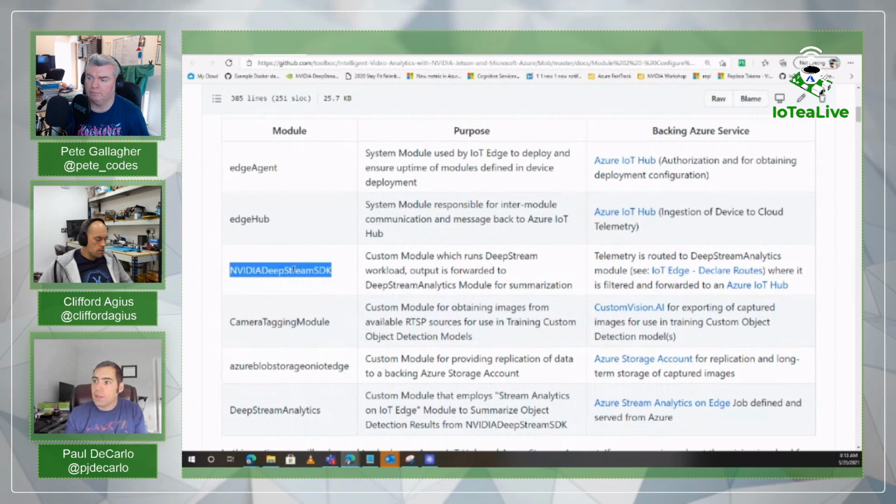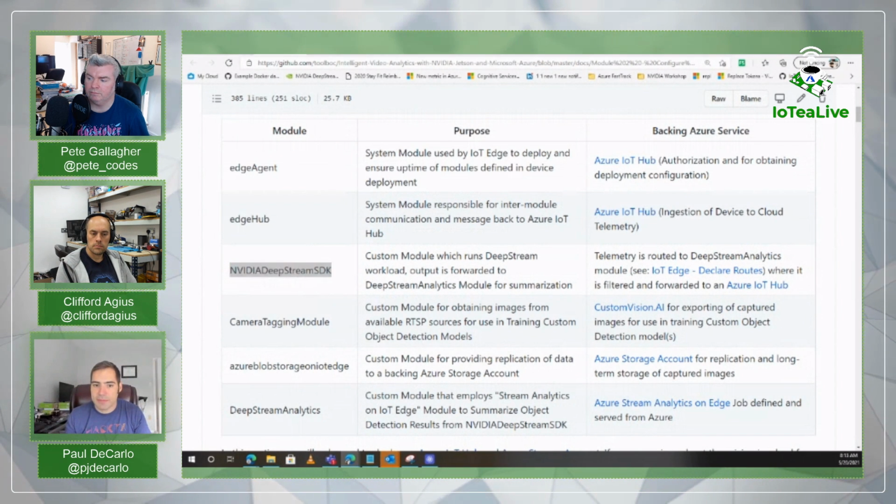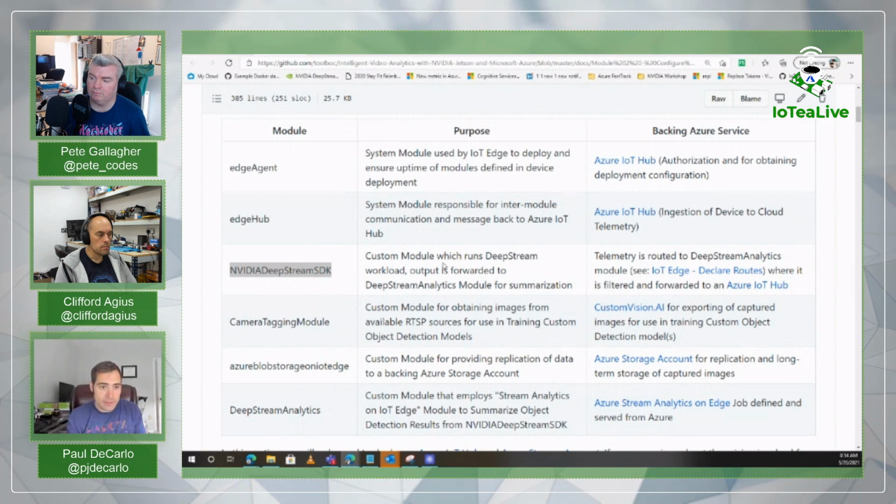There is also probably the most important thing that we'll be using today, which is the NVIDIA DeepStream SDK, however in a containerized or IoT Edge module form. This is more or less DeepStream itself running as a container.